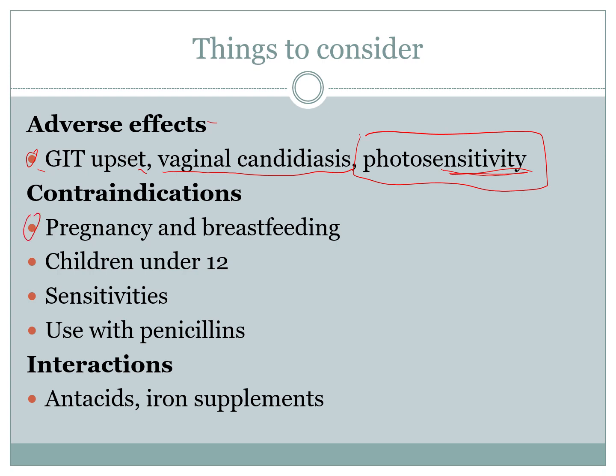Children under the age of 12, in a lot of cases, is contraindicated because it stains their teeth. It doesn't just make their teeth look a little bit yellow, but it actually weakens the enamel as well. Anyone that uses penicillins at the same time, it's contraindicated when using doxycycline. So just be aware of that, especially if they're on the malarial prophylaxis. It's not as big of a deal, but it definitely can cause the penicillins to basically lose their effects.